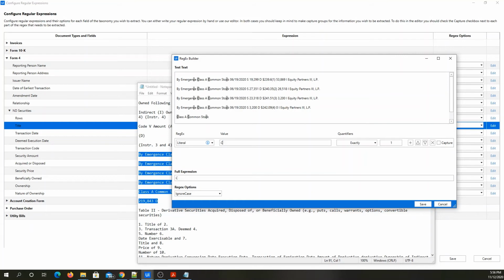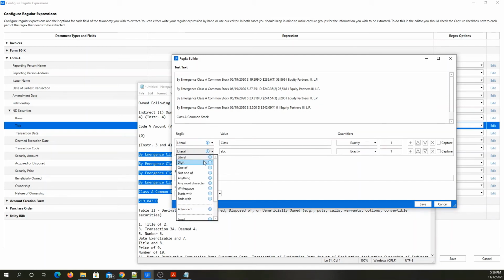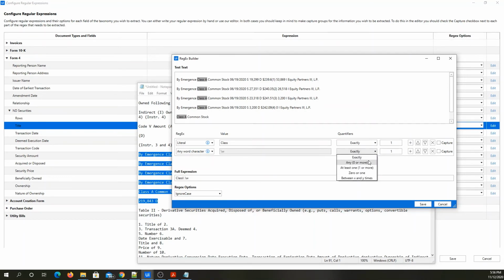first one is the class, and whatever comes next, the letter, could be anything. So it can be any character, any word character, which could be at least one or more depending on whatever is there.